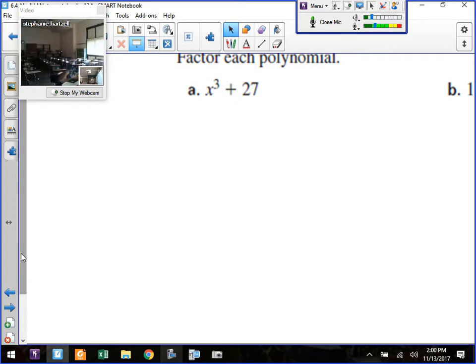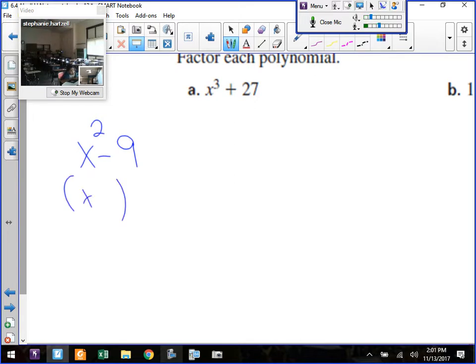So, before we get too far into this one, what would you do if it was this? Can't do that. If I wanted to factor that, what would I do? X plus 3, x minus 3. I would have to factor it because you're asking yourself, is the first term a perfect square? Is the last term a perfect square? Is that a subtraction symbol? And that's how you would factor that. Now, if this was a plus sign, what would you do? You couldn't factor it. All right? If it's a sum of squares, it's not factorable. If it's a difference of squares, it is.